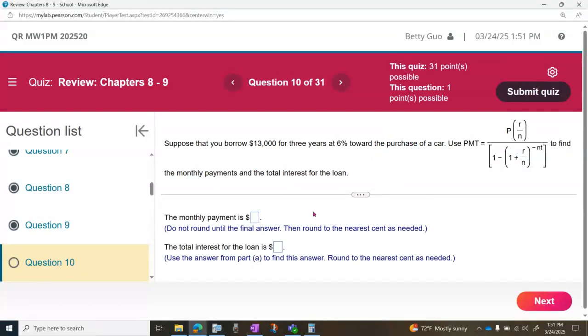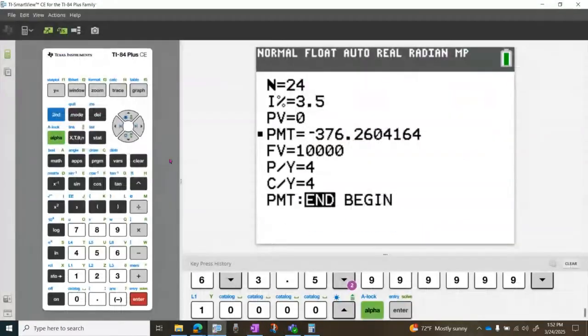So write down the key information. N is always 12 because you pay by month. You need to borrow the loan amount, 13 grand for the car, $13,000. Rate is 6%. P here is the loan amount, 13 grand. R is 0.06, N is 12, T is 3 years, so T is 3. Those you can just plug in, or you can use a calculator. Let's use the TI-84 calculator.